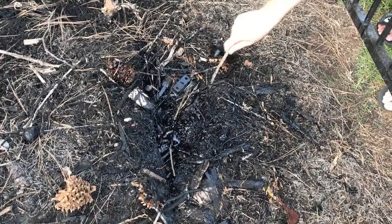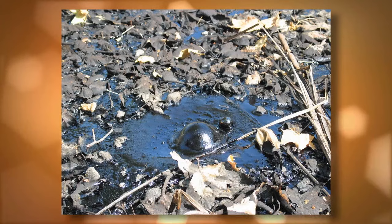When we say tar pits, that's sort of a colloquial term — they're more properly called asphalt seeps. The liquid seeping up here is asphalt, a very low-grade crude oil that comes from a big oil field about 1,000 feet below our feet. Because of earthquakes in the Los Angeles area, areas of structural weakness form in the earth, cracks open up, and that oil makes its way up to the surface, forming relatively shallow pools of asphalt.